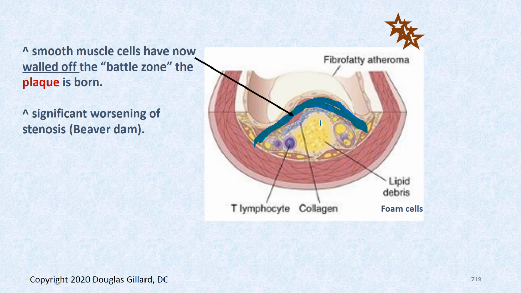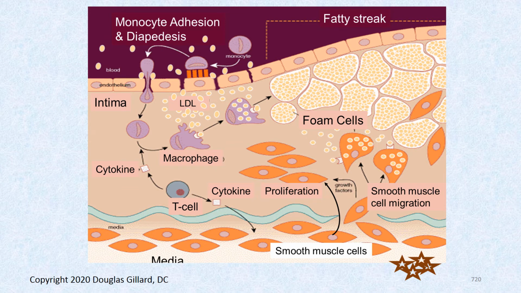I mean, that can kill you, especially if it happens in the brain or in the heart. So that's another weird thing that they do. Not only did they become phagocytic, they can actually smartly wall off this inflammatory process and stop more LDLs from getting in. Doesn't always work, though. Here's a really busy fatty streak, the beaver dam. Everything we've just talked about, maybe in a little more detail. But yeah, we got most of it.